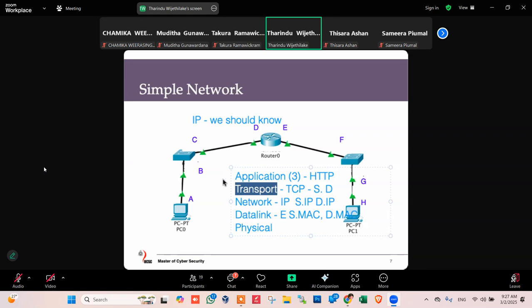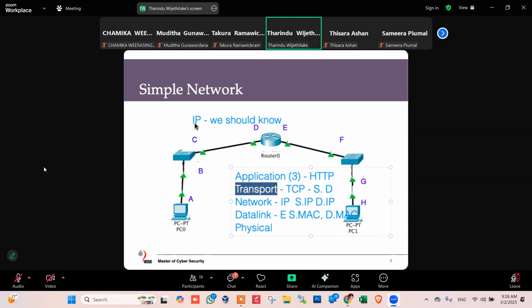That's why there is a difference between the MAC addresses and the IP addresses. The IP addressing, IPA and IPH, that's correct, right? The source IP is IPA and the destination IP is IPH. That's done, right? But when it comes to the data link layer, you have to deal with hop-to-hop communication.